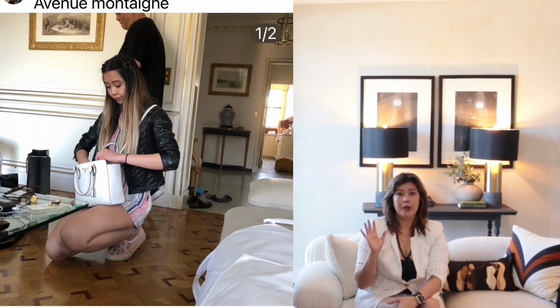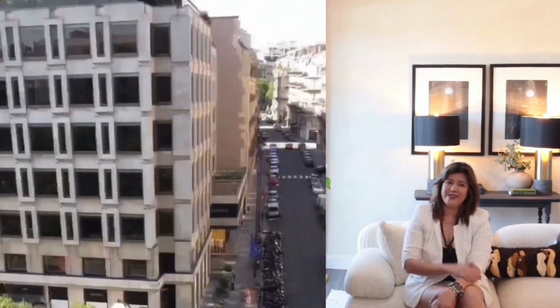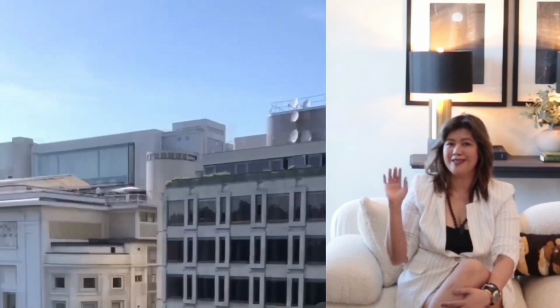We stayed in an Airbnb in Paris, but my sister-in-law stayed in this beautiful apartment. It has a beautiful view of the streets of Paris and this balcony, which I will show you a photo of, my daughter on the balcony actually, and I want her to recreate that photo at our own balcony. I don't know if I will wait for that because I'm not sure when she's available. I've already mentioned that to her. I want to do that just because we do not have the exact balcony, but it looks like it.